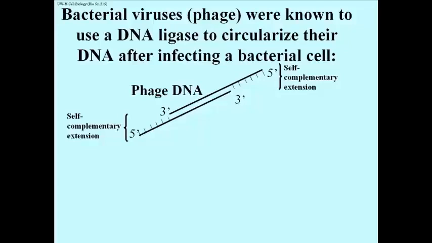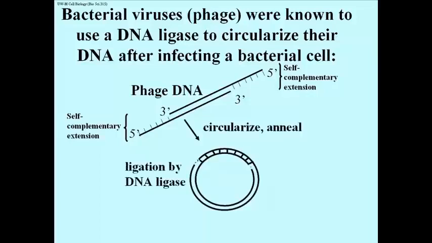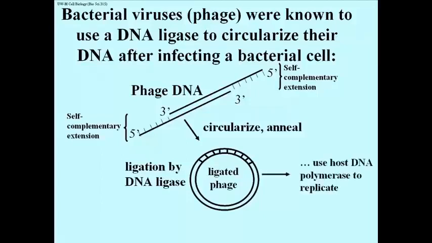DNA ligase was known for a different function before it was shown to be essential in replication. During a viral infection in bacteria, the DNA that enters the cell is a linear molecule with sticky or complementary ends, such as those shown here. Once in the bacterial cytoplasm, the linear DNA circularizes because of self-complementary ends. Then a DNA ligase, encoded by the viral genome, is produced in the infected cell to covalently close the circle. The ligated circular viral DNA molecule then uses bacterial DNA polymerase to replicate itself, eventually producing new viruses.